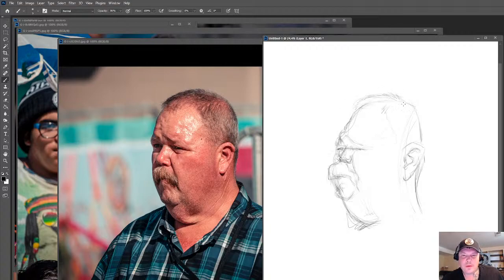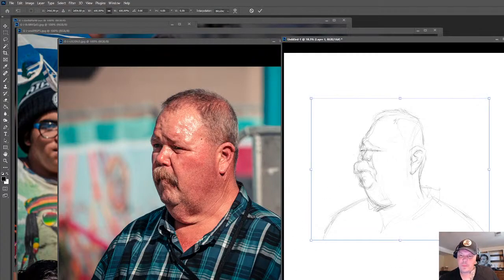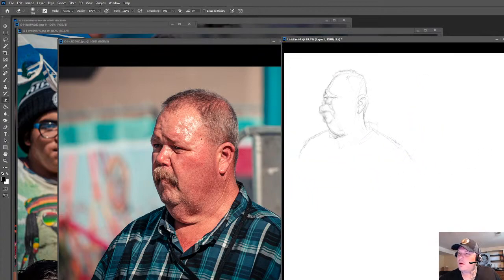But anyways, what I'm doing right now is really light rough blocking. I like some of the form, some of the shape, but I wanna do more with it. So I'm just gonna keep this for now. Let me just do a light sketch here. Do the shoulders. Well, maybe not that big. And then I'll make a new layer and do another little doodle, now that I see some of those shapes.